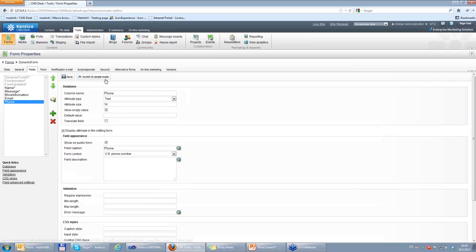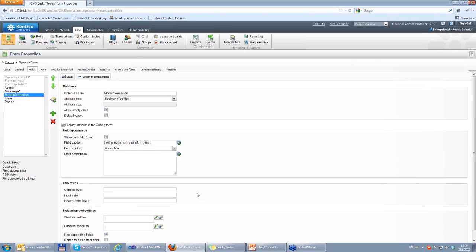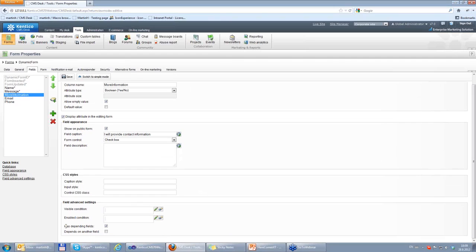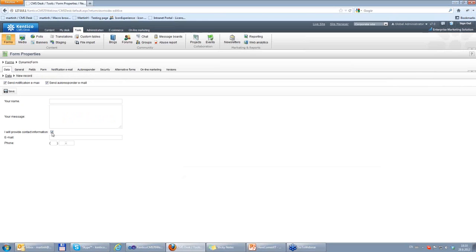Same thing with the phone field, same condition, same state, it depends on another field. And the last thing I need to do is the other direction, that basically this particular field changes some other fields, so it has dependent fields. And only this configuration allowed me to simply create behavior like this that the form engine provides.